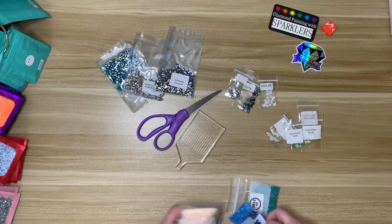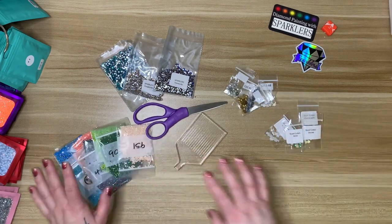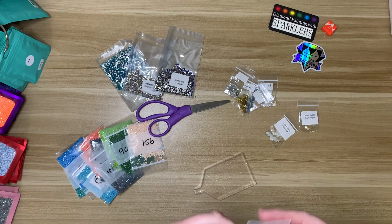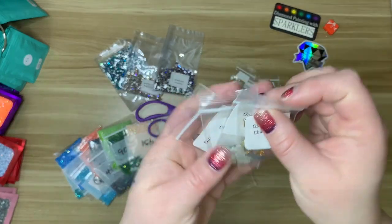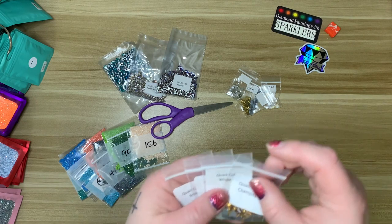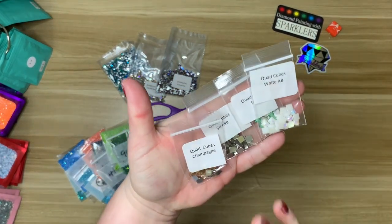All right, so these are ABs. Whew. This was a pretty big order for me. So the first thing that I picked up that I've been really interested in trying are these quad cubes. Sorry about that. I needed to tend to the cats that were scratching at my door. Okay, so these are quad cubes.